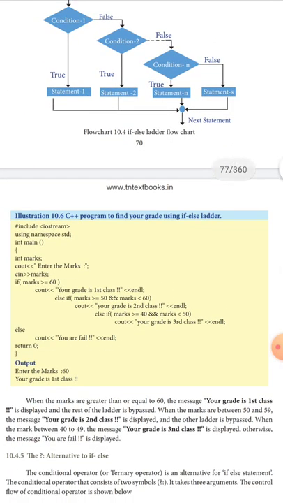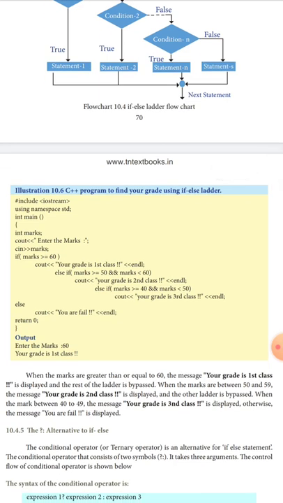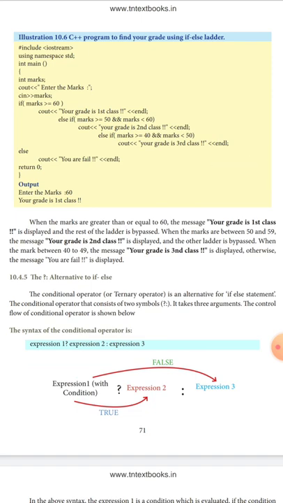In the above program, we simply find out the grade using the if-else ladder. Declare an integer marks, enter the marks and read the value, and check the condition: marks greater than or equal to 60 means first class. If marks are less than 60 and greater than or equal to 50, your grade is second class. Again it checks marks less than 50 and greater than or equal to 40, so your grade is third class. Otherwise, if you are not eligible, you have failed. The final statement will be executed. Understood? And next is the question.